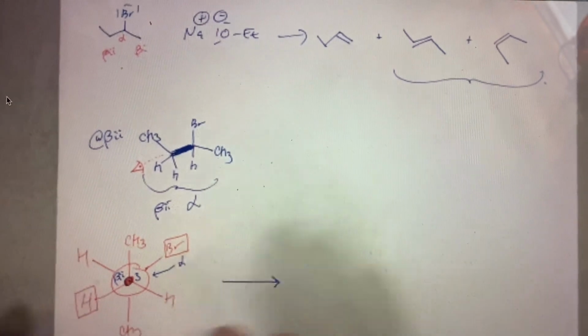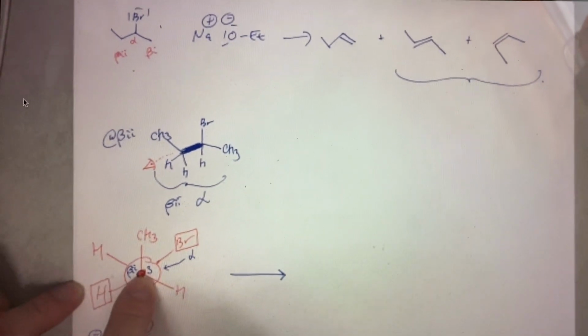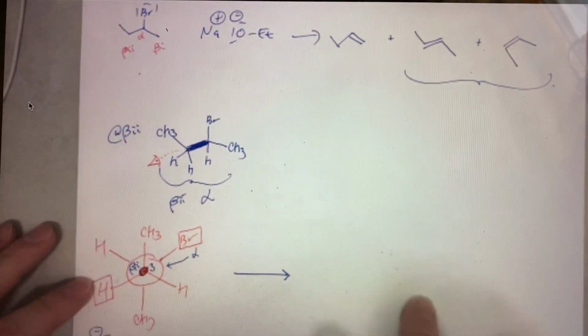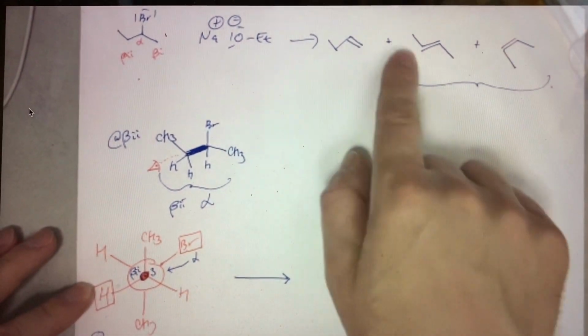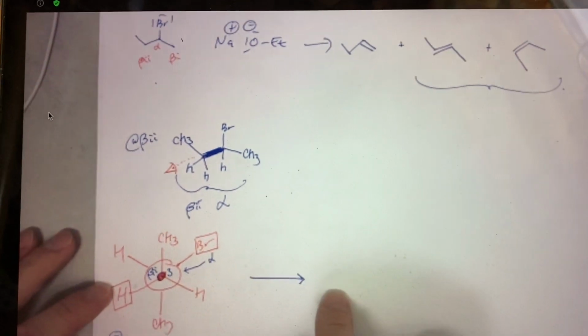I want you to look at this arrangement, and I want you to think, this attacks here. These start forming a double bond. This whole molecule starts flattening out, and bromide leaves. What's the alkene that you would form from the way all these atoms are lined up? Are you going to form the trans-alkene, trans-2-butene, or cis-2-butene? Just try and draw what you think happens here.